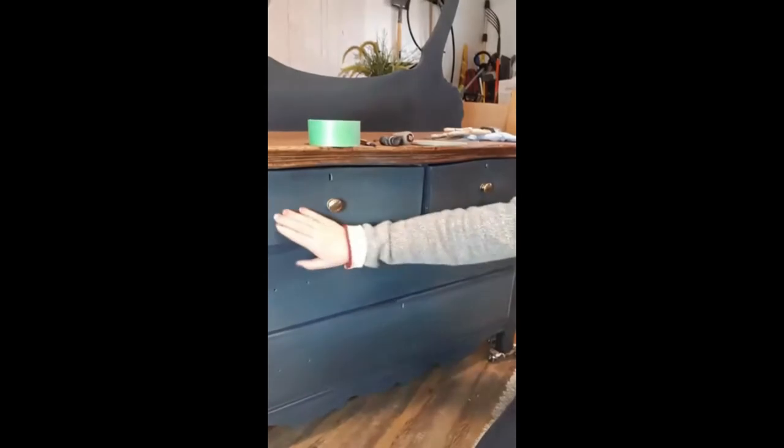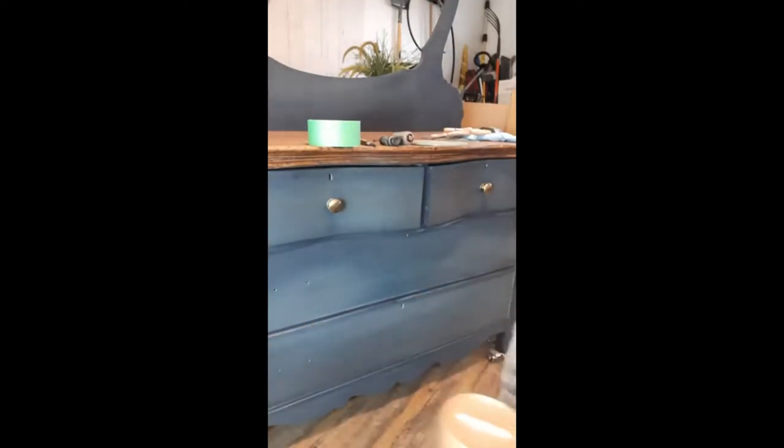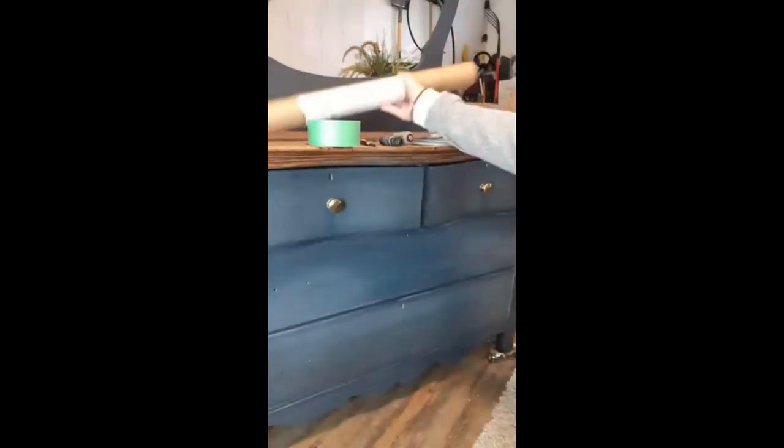Now I'm going to turn this camera so you can see the colors. It doesn't show as dark as it really is. What I wanted to do with this piece was make it really moody, like a midnight sky. Because this transfer is so exotic, and you'll see it in a minute, I really wanted the paint to be a beautiful dark.